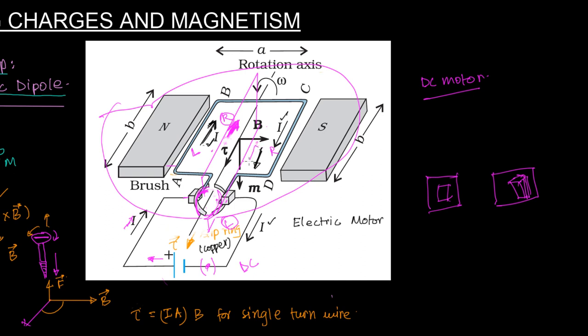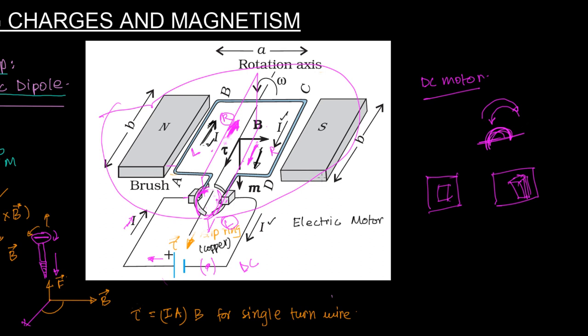So you understand why we use this split ring, okay? Why we have split the ring? Just so that after every half rotation, it keeps on flipping the direction of the current. If that does not happen, then you know what will happen? The motor will go like that and again swing back like this. It will no longer be a motor in a continuous motion, right? It'll keep on going like this and this and this and this. And maybe due to friction after some time, settle down. Understand?